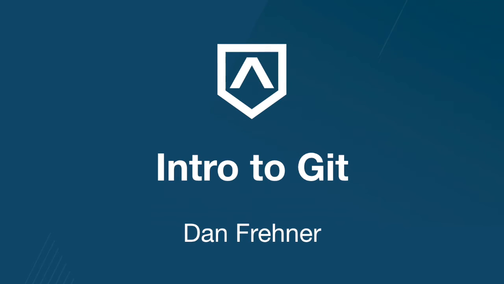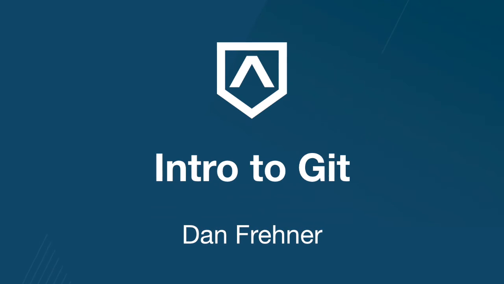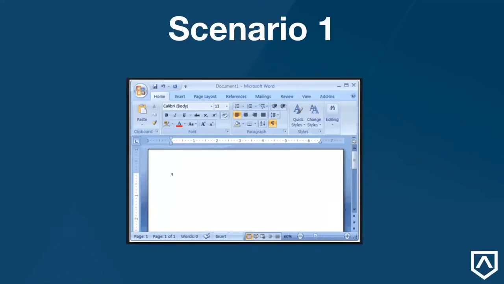In this lesson, we will learn what version control is and how we use the program Git to achieve it. Before we learn how to use Git, we need to understand what it is and why we use it. Most of us have experience writing a text or a doc file, an essay for school, a letter, maybe even a resume. Whenever we change the file and save it, the saved file replaces the old file.